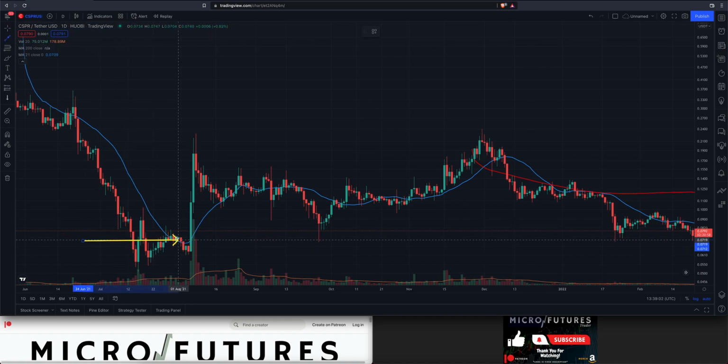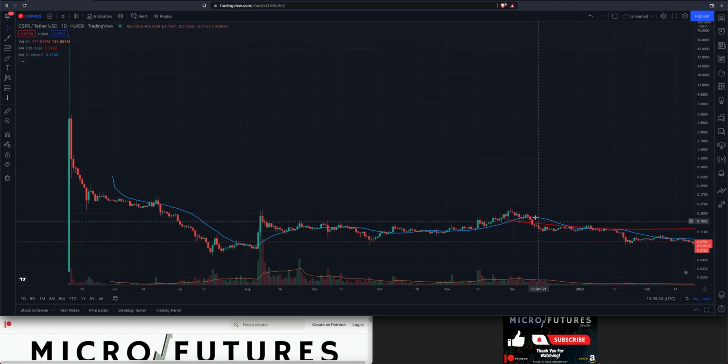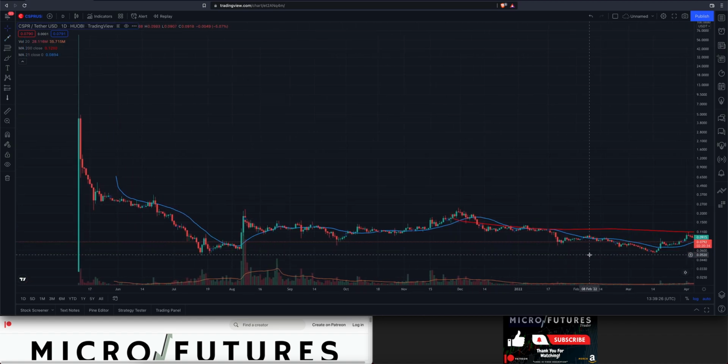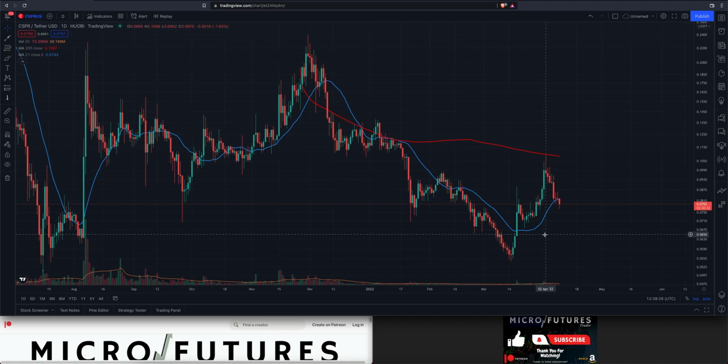You could be accumulating down in this range near the lows at 5 cents, or you could be accumulating up in here around the 20 cent range. I will let you decide which is right and which is wrong. And neither may be right and neither may be wrong. That is totally up to you. But from a long position, I know where I would be accumulating Casper and other assets and stocks and whatnot. So that's what we see on the charts here.